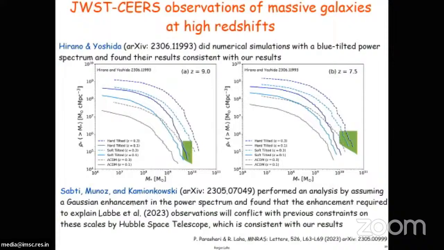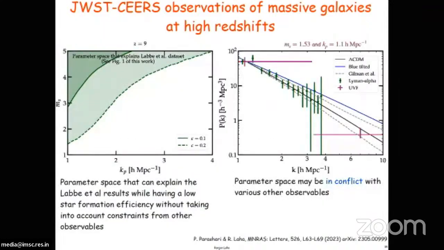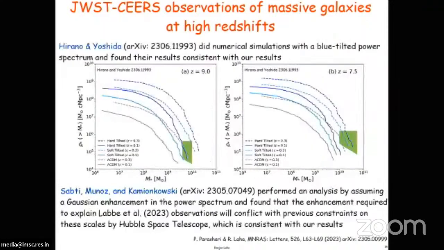There's a paper by Sapti, Julian Munoz, and Markham and Kasky, where they also showed, okay, if you have this blue tilt, the thing that we showed in this plot, that there will be problems with lensing and HST data. They just talked about the HST data, but there will be problems with lensing also. And we have one long paragraph of what is going on here. At the point of our paper, nobody simply knew what was happening. It was just something weird.